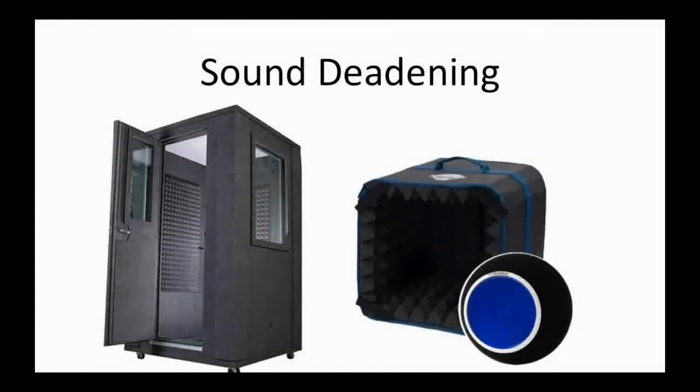The final piece of your studio is some form of sound deadening. Sound deadening is how you keep your voice from reverberating off hard surfaces so it doesn't bounce back and make your recording unclean. It's different from soundproofing, which removes almost all extraneous noise, but sound deadening is the most important — it's how you're going to sound professional without spending thousands for a sound studio. The room I'm in now is called a whisper room; it's about 50% soundproof, which is helpful since I live right next to a train, and it is 100% sound deadened.